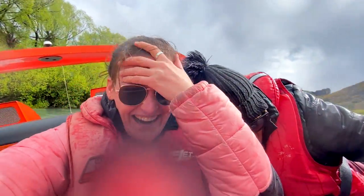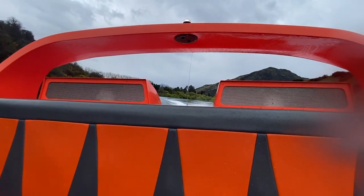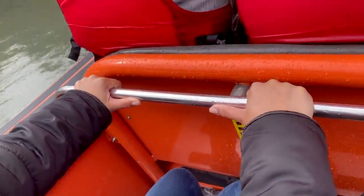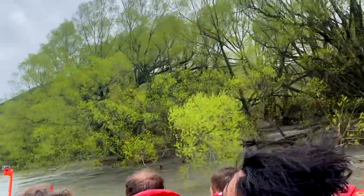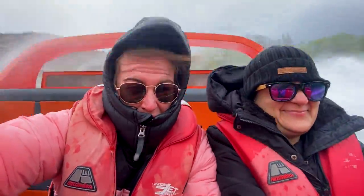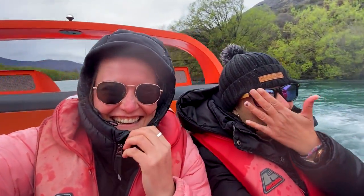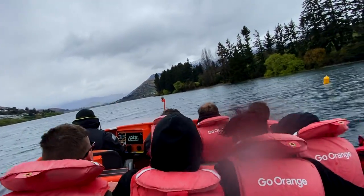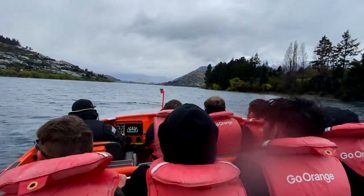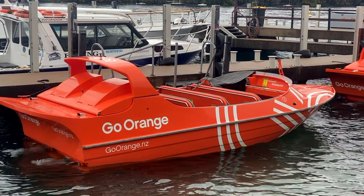The one hour trip is the ultimate Queenstown jet boating adventure. The highly skilled drivers are a fine blend of personality, skill and professionalism, with the boats driven by twin V8 engines delivering 820 horsepower. With frequent photo opportunities you'll be spoilt for choice capturing your jet boat memories. We went with a company called Go Orange and the price is $99 for an adult or $49 for a child. They provide life jackets and an optional waterproof poncho, but I would recommend bringing a spare change of clothes as you do get very wet.